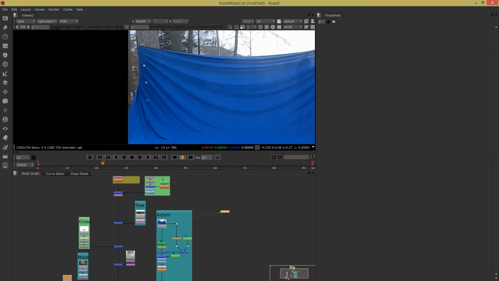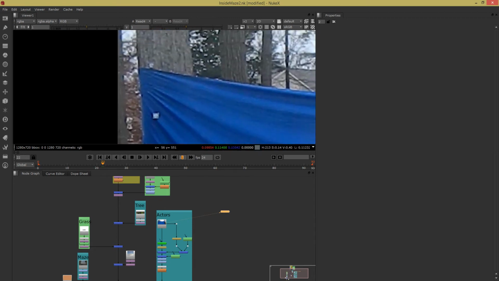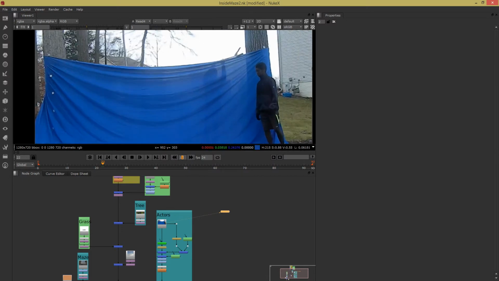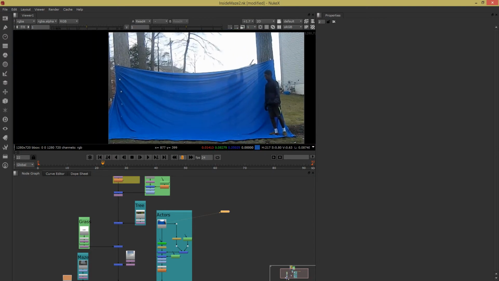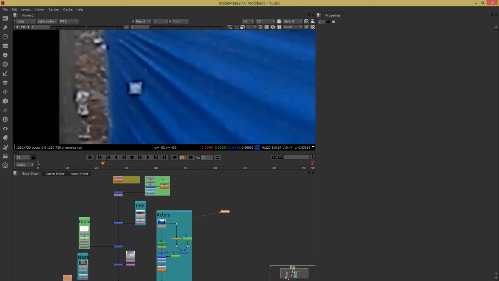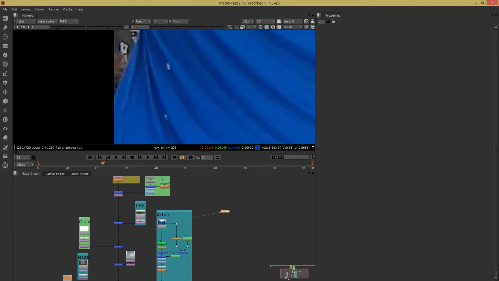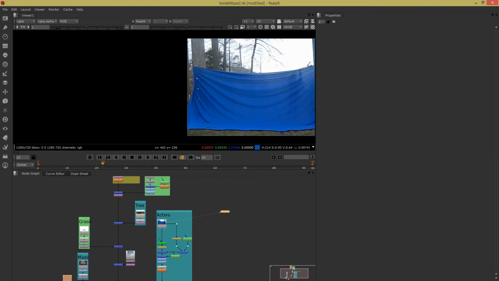So the green screen, the blue screen actually, was hung up on a tree with tape, and it was sagging down, which creates a horrible effect, but it still kind of worked out. And we had these little tracking markers up here because we were originally going to use a moving camera, but we never got to that point.